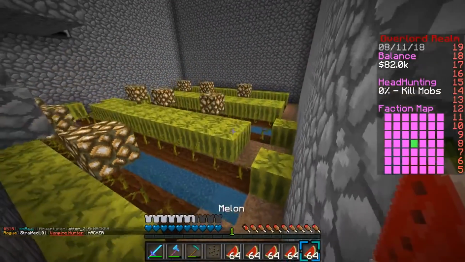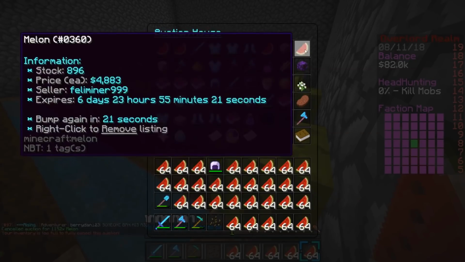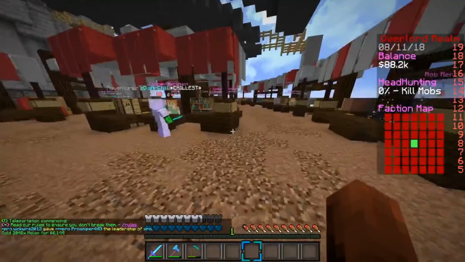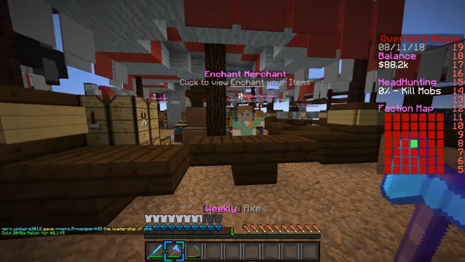So the farm is pretty much fully grown. I have a couple more melons that I was just storing in the age. I can find where mine are. I can just cancel them. Alright, so I have a full inventory of melons that I'm going to go ahead and sell. There we go, $6,100. Now we have plenty of money to hopefully buy both Efficiency 5 and Fortune 3.